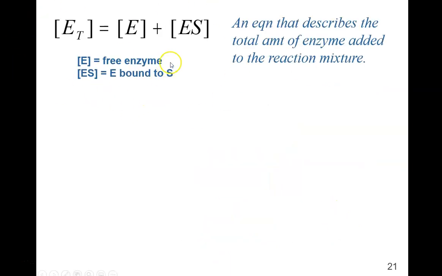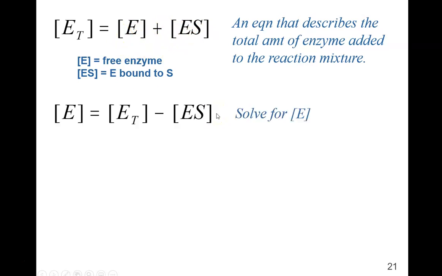So the next thing I need to do is express my terms in terms of things that I can measure. If I'm setting up my experiment, I know how much total enzyme I put in my test tube. But once I put the enzyme in the test tube and the substrate is there, I don't know how much of the enzyme binds to the substrate and how much of the enzyme is free and is not bound to substrate. But I do know that the total enzyme concentration has to be the amount of enzyme that's bound to the substrate plus the amount of the enzyme that's not. I do know that. So let's then solve for E.